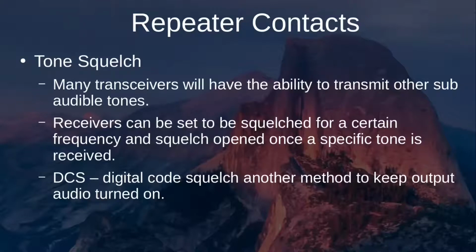What this does is, let's say you have an amateur radio hooked up at home and you want the radio on, and your family members are also hams, but you don't want to hear traffic from the whole repeater network, or you don't want to hear traffic from the whole simplex frequency while you're away. You can set a DCS, or tone squelch, frequency on the radio and your radio that you're transmitting with and receiving with to only open up that squelch when you transmit on your radio and that tone is specifically received by your radio at home.